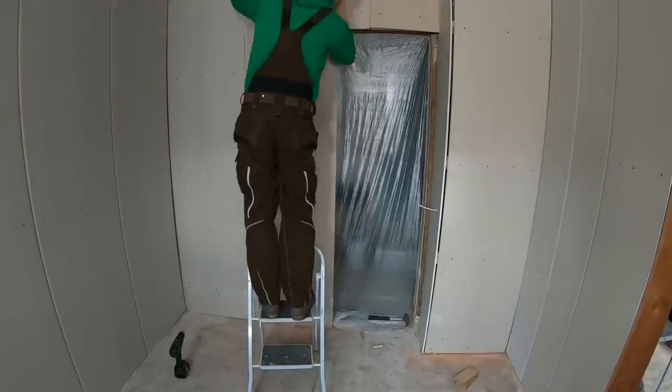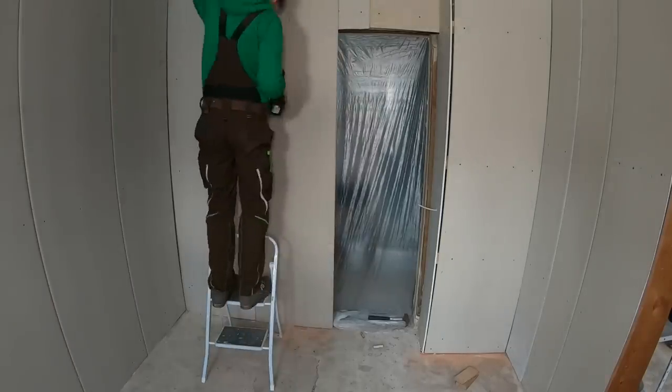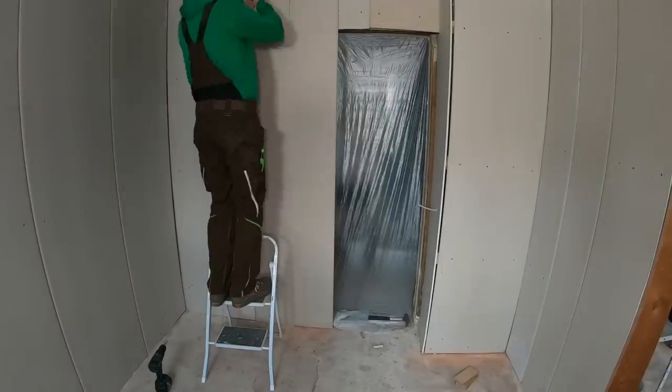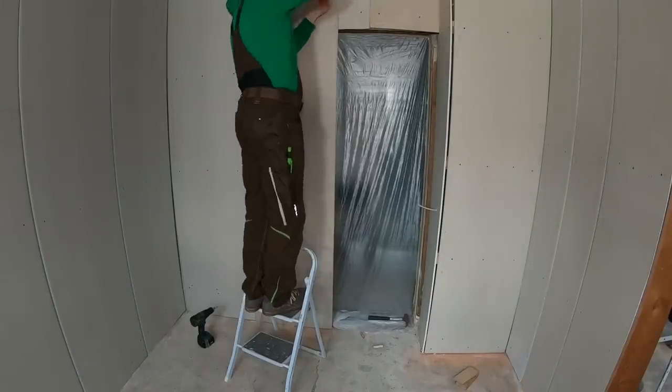It's quite amazing. I mean, this is a very tiny room, but it's got two doors, two windows, and a chimney. So plasterboarding isn't necessarily quicker than it would be in a regular house, especially when you're doing it twice.